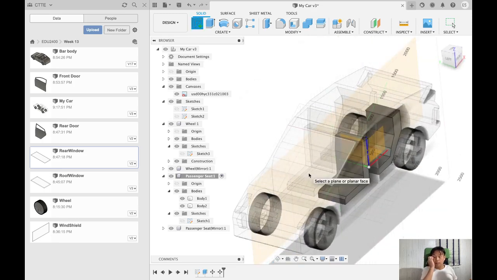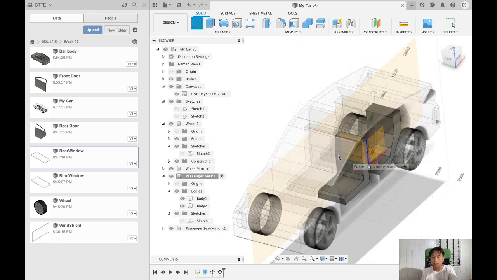But at the beginning of the sketch, I told you to use direct lines rather than spline, because if you draw the sketch using spline, you cannot select this plane. The spline creates round shapes, and a round shape cannot be your plane. So you need to do additional work to make your spline a curved plane. So that's why when you design, direct straight lines are much easier to continue your sketch.